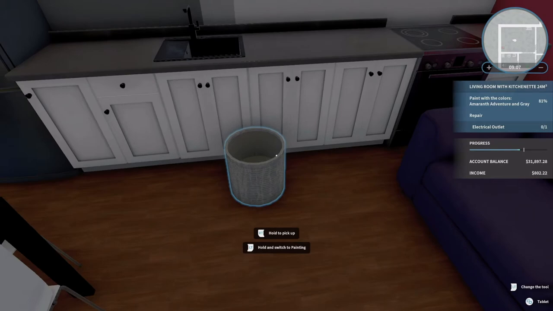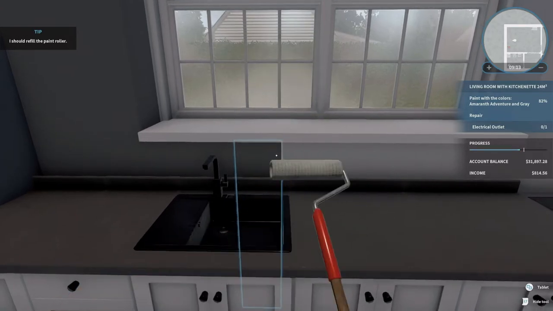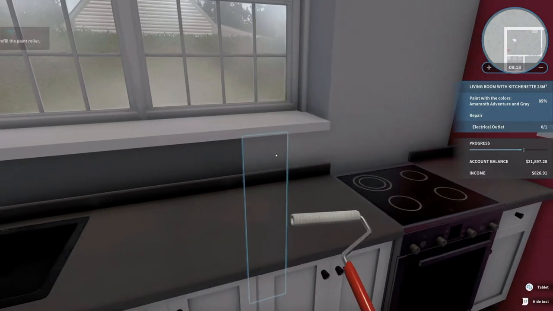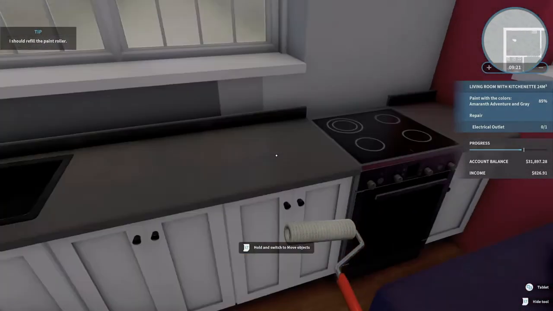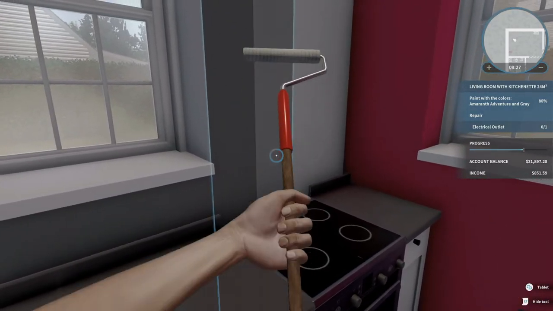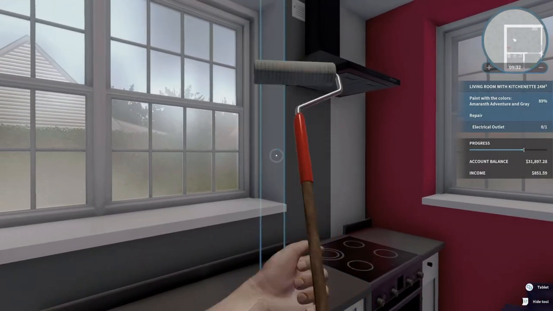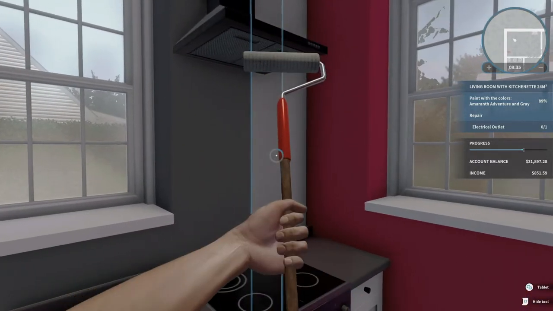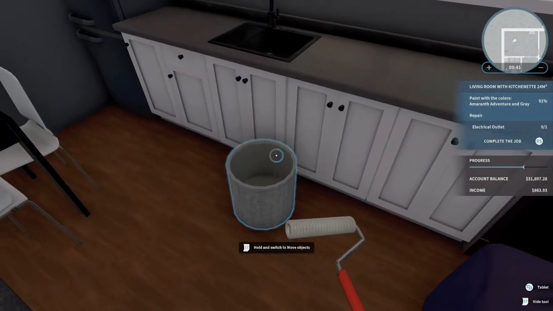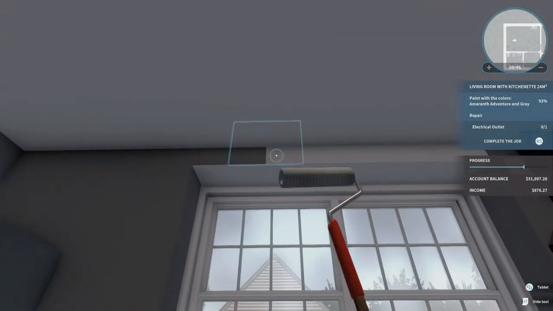Over here, put that down there, and then we'll grab that and we'll paint with this. Here we are, let's go, nice. I keep trying out paint very quickly. No, it's 91%, so I'm missing something. Right, let's do up there.